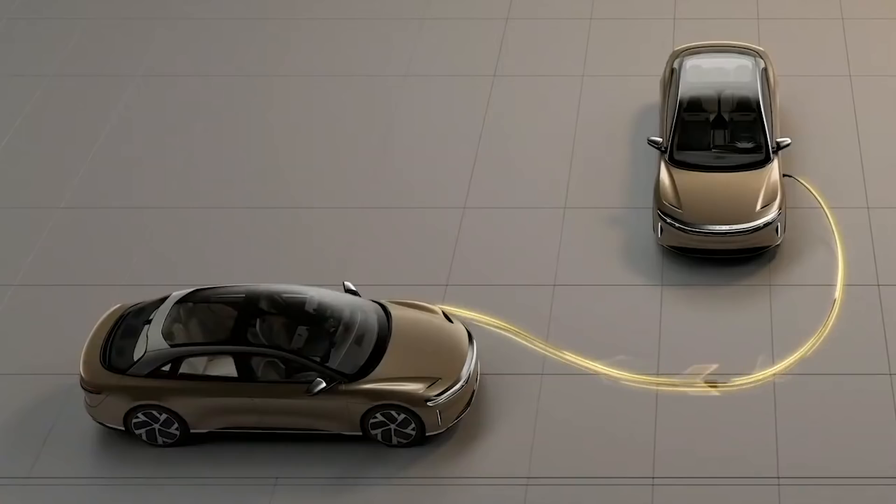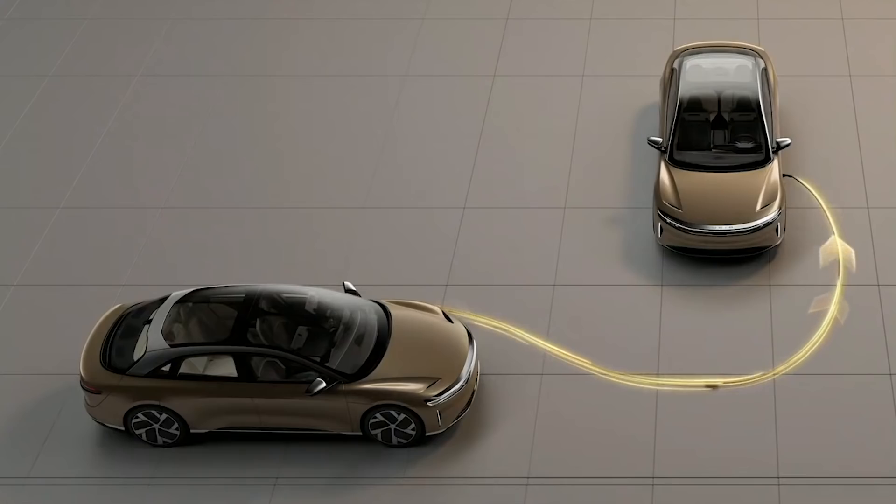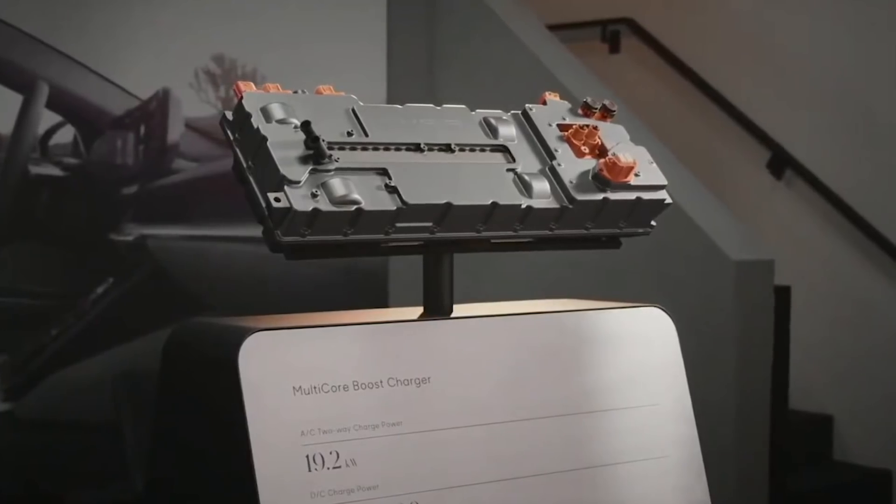You can also charge another car because it's bi-directional — you just need a cable with male and female ends. A Lucid Air should be able to feed any other car with power, since those other cars will just see the Lucid as a charging station. That's pretty cool. This is something I've talked about with Tesla — it would be nice to feed other Teslas when they're running out — and Lucid delivers it with the Wunderbox and 19.2 kW onboard charger.